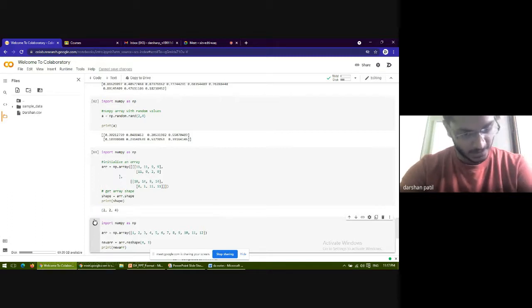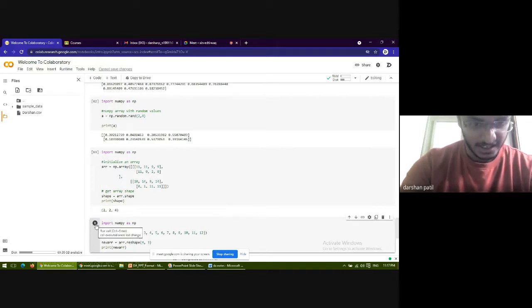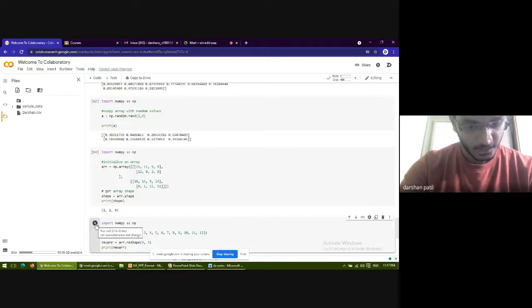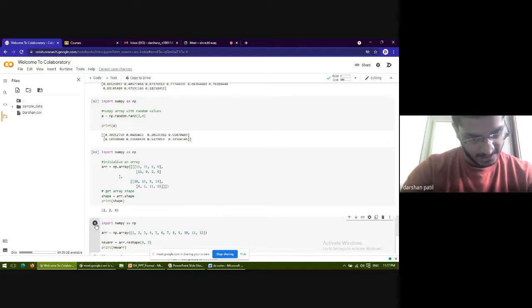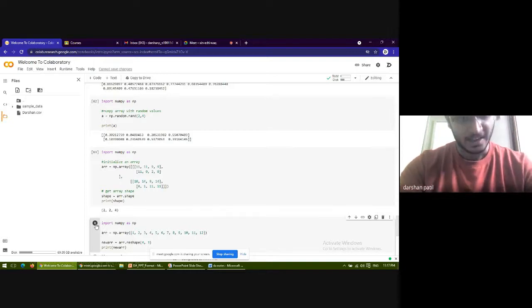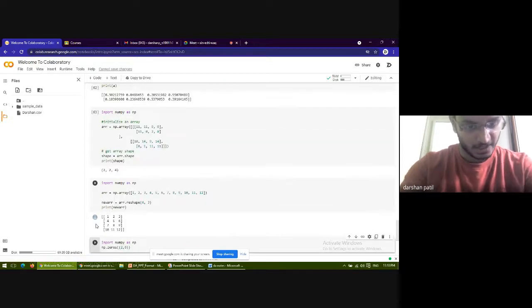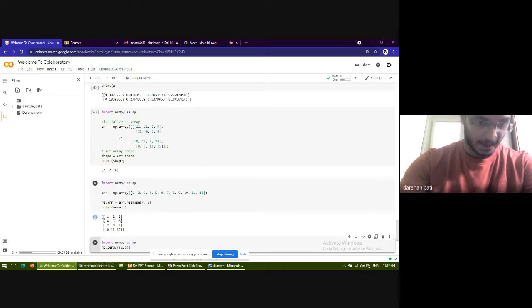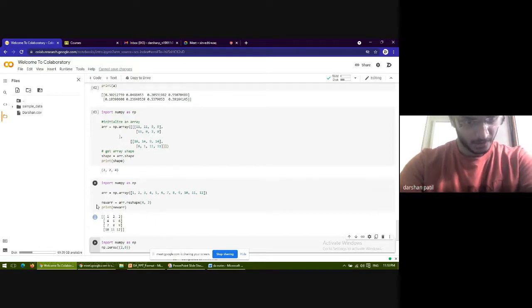So the next example which we are going to study is reshaping of an array. Reshaping means changing the shape of an array. The shape of an array is the number of elements in each dimension. So here 1, 2, 3, 4, 5 up to 12 are in a single array, and we are rearranging it and changing it to 4 comma 3. So the rearranged array is as follows. The four new arrays are created with three numbers in each array. So the output of this code is as follows.